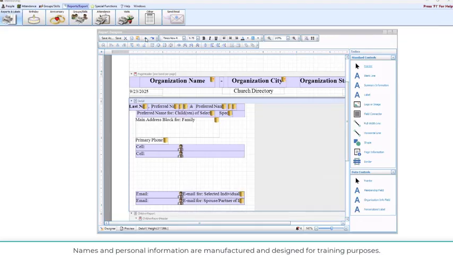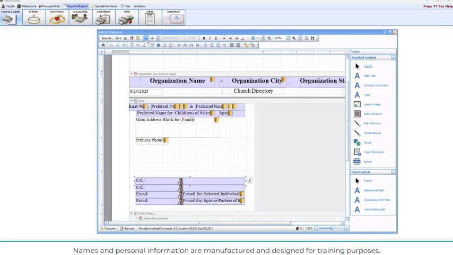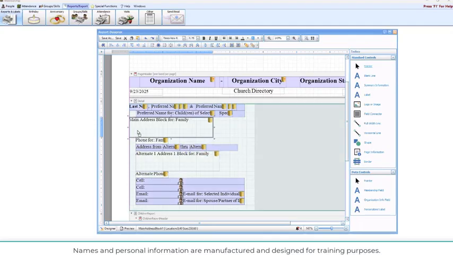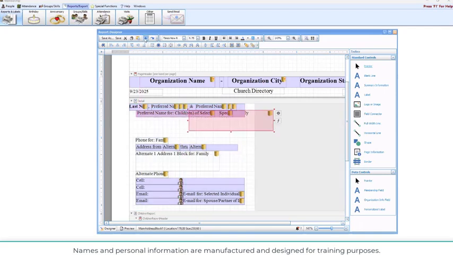I'm also going to click this undo button and bring back my alternate address fields. This undo button for me is a lifesaver in here. Sometimes things can get dragged off the margin and they can turn things kind of weird colors. If that happens, simply click your undo button and that'll get you back to where you started, which to me is way easier than trying to drag it and put it back where it's supposed to go. So the undo and the redo buttons up at the top are also really big lifesavers as well.